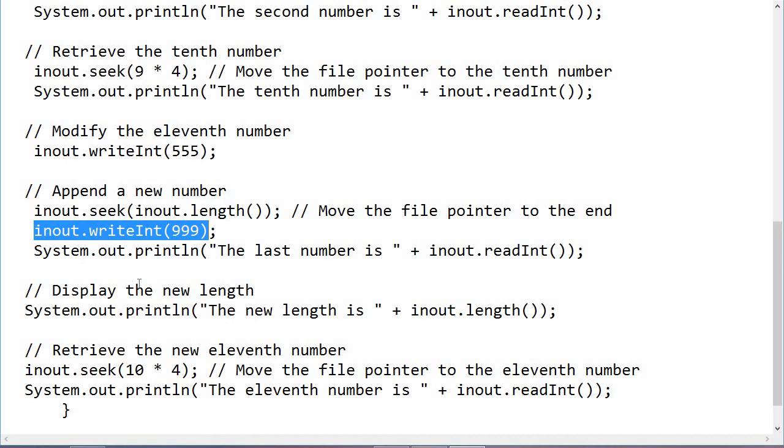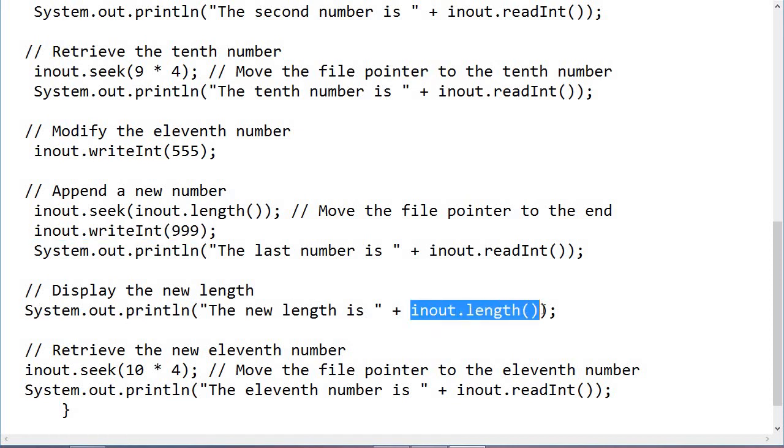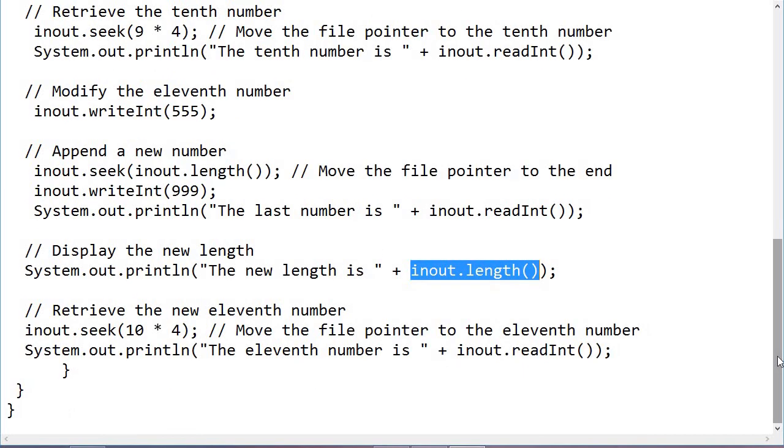right? Again, now display the new length, because I have updated my record. I've written 2 more items into it, and now again I'm showing what would be the length. Then it will show you a new length of the file after modifying. Now I'm retrieving the new 11th number which I have written.